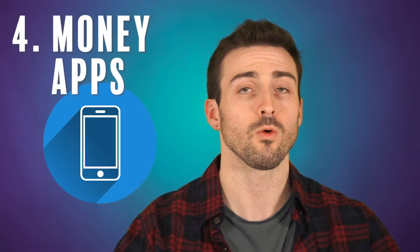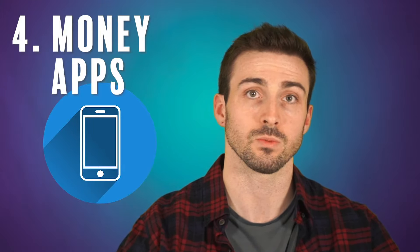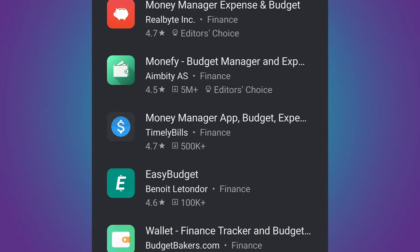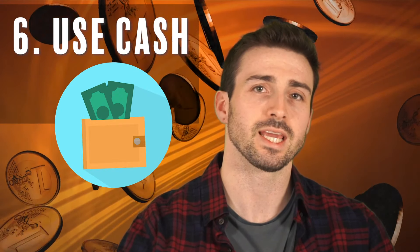Tip four is to use visual apps. I've got a couple of favorites — one is Yolt — but truth be told there are loads of them out there and you just have to find one that suits you best. When you set them up in advance and get all your details and outgoings on there, it's out of the way, and a lot of the time these apps will notify you when you've got payments upcoming.